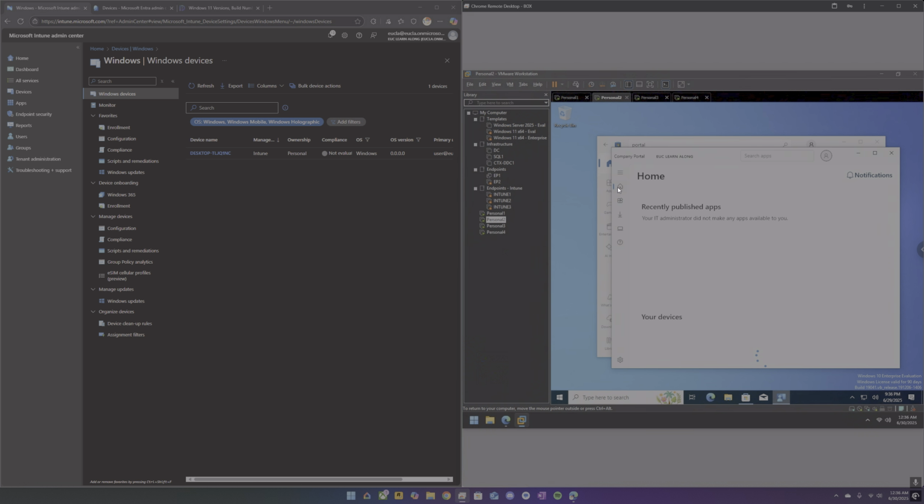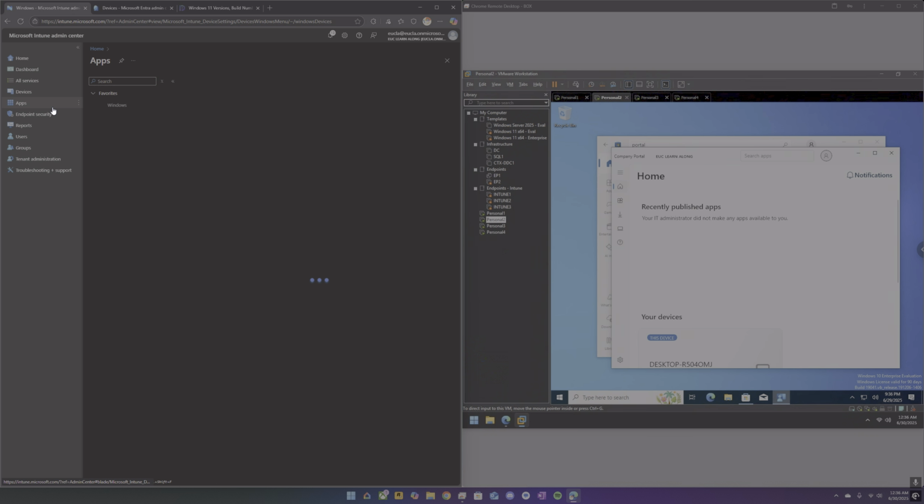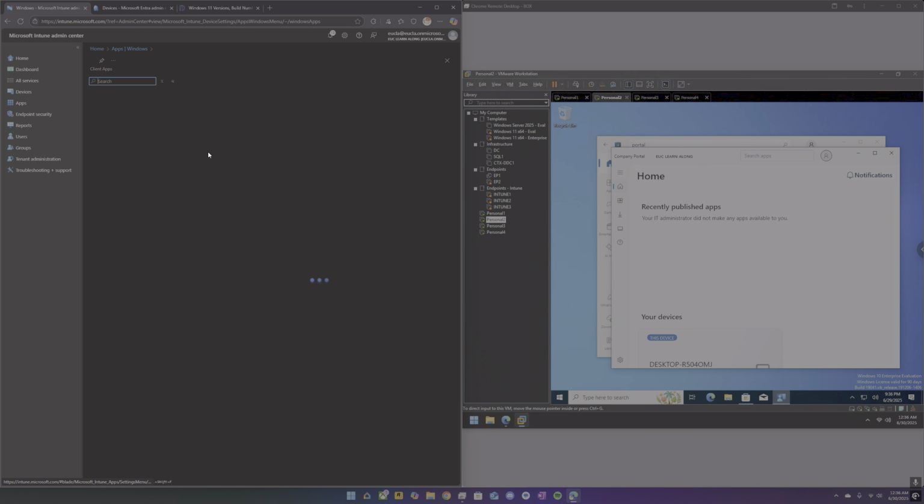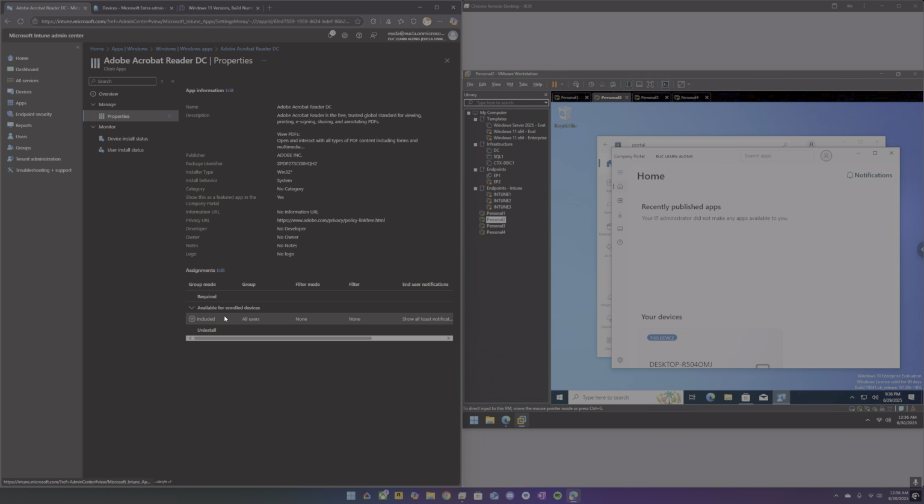Here we go. So see some apps. Not yet. Should have some apps. I'm pretty sure I got apps assigned. What's this one assigned to? It's assigned to all users. Oh, maybe it's still just taking just a little bit. It's just slow. Yeah, let's say that. We're going to say it's slow.